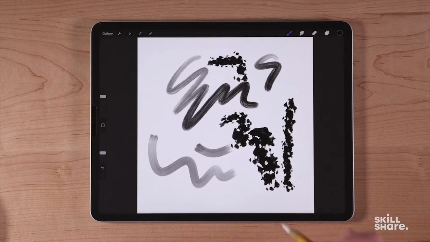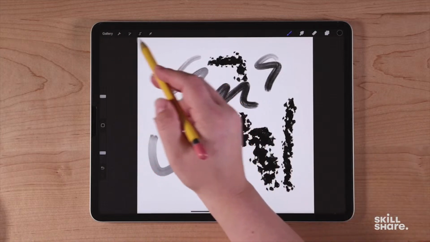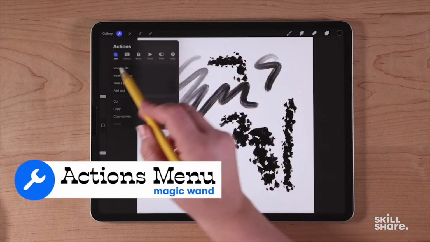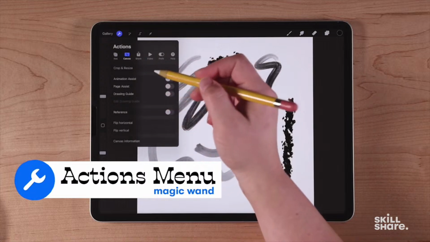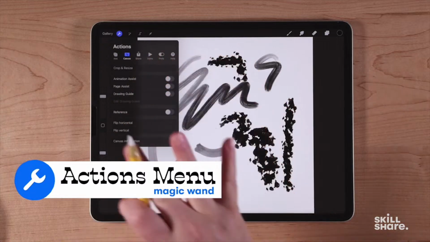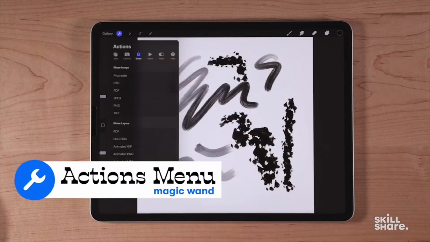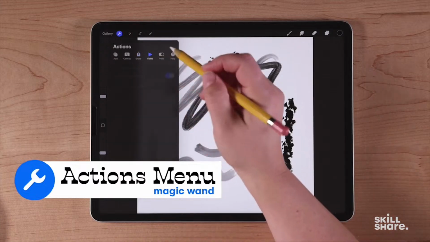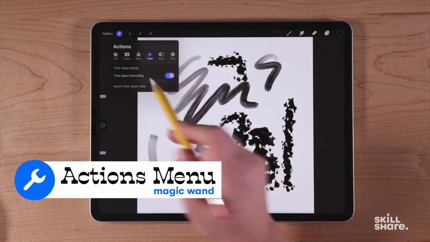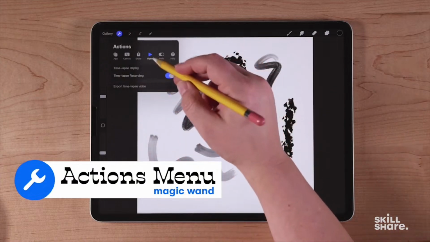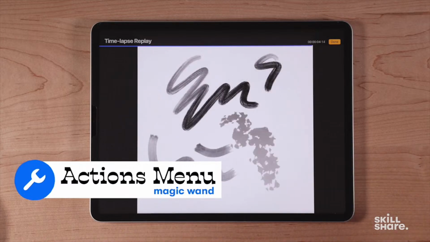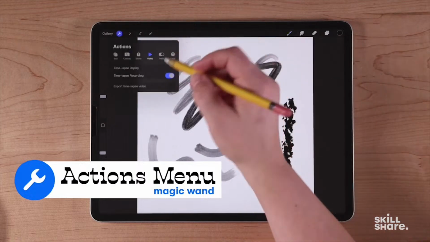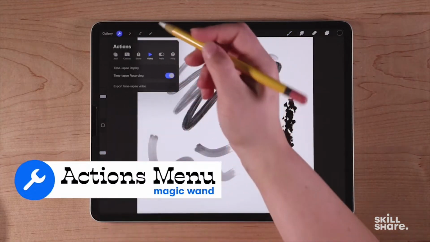And the last thing I want to show you in this lesson are some of the menus over on this side. So first of all, we've got our actions menu, and there's a lot of different options here, but you can add things to your canvas. Under the canvas, there's a lot of different options there. Don't get overwhelmed. Don't worry about that for now. There's the sharing options for when you're ready to export your artwork and share it with the world. And then another fun one is the video, and you can actually watch a time-lapse replay of your art. So if we tap that, I can see kind of like a replay of everything that I just did. And there's some preferences and things like that, but don't worry about that for now.